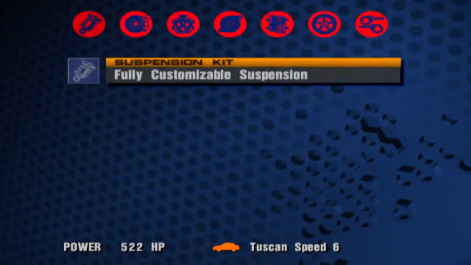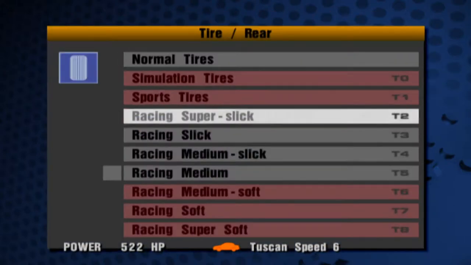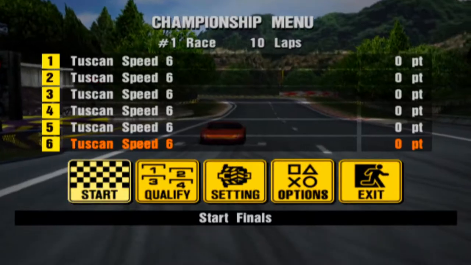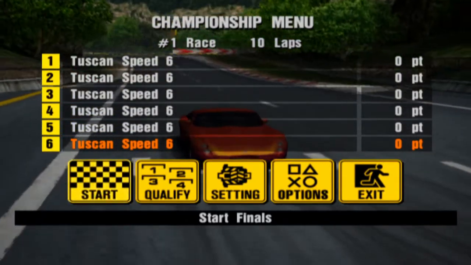Trail Mountain. Alright, I think I'm gonna select Medium Slick on the front and slick on the rear. Alright, so I think we're clear for takeoff.